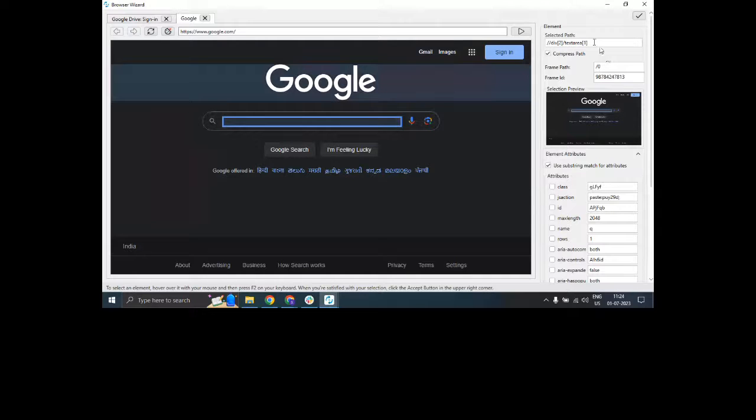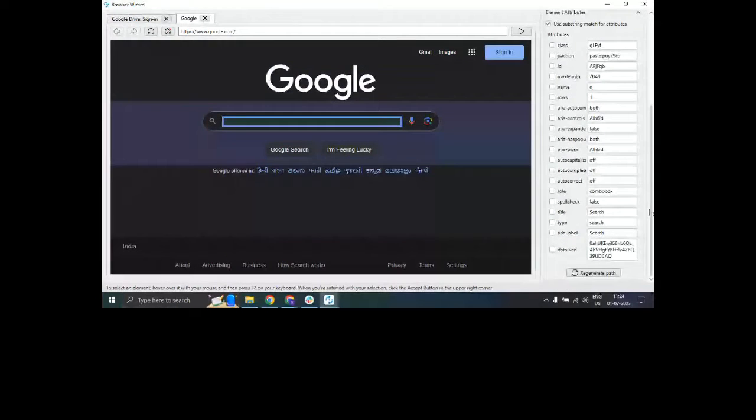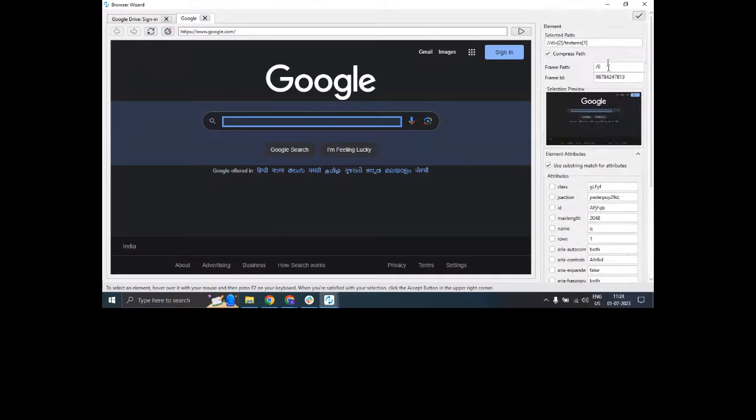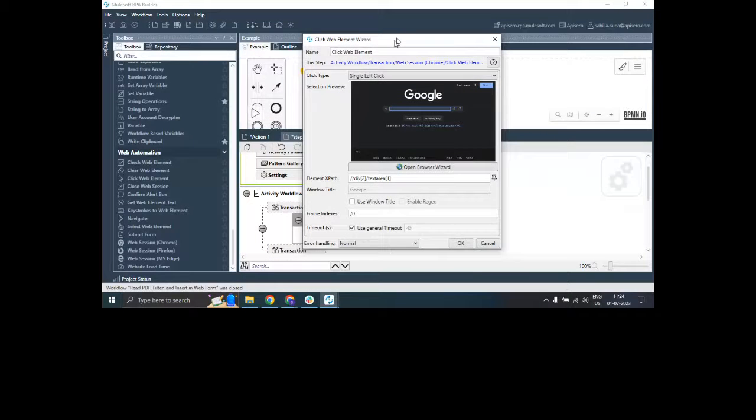All the details of that specific element will be presented here. You will get all the HTML related details, which you can select based on your preference. It will also give you the XPath or the complete HTML path for that element. And once you are satisfied, you just click this tick button. And that's how you capture a specific element for an application.